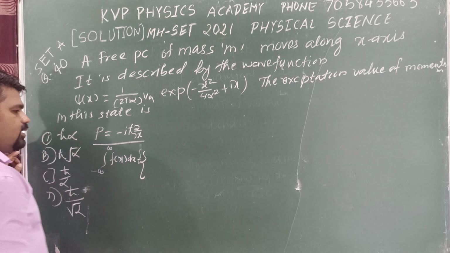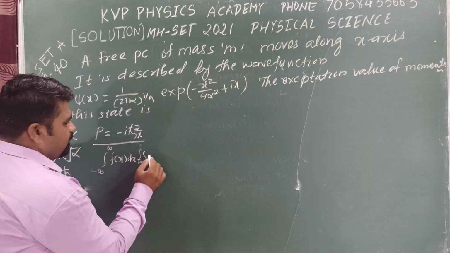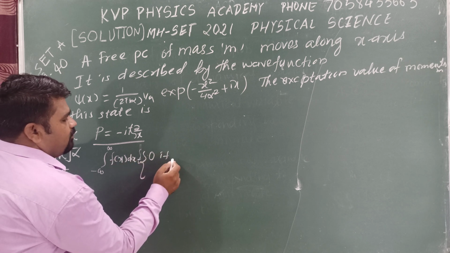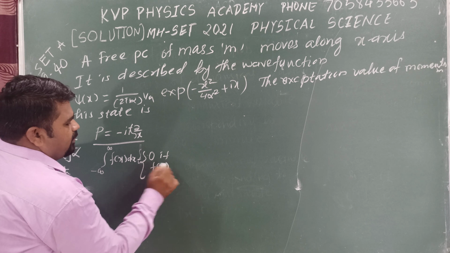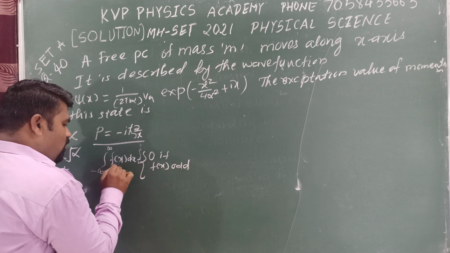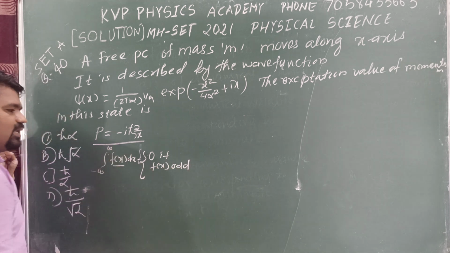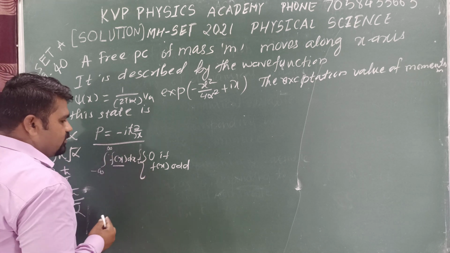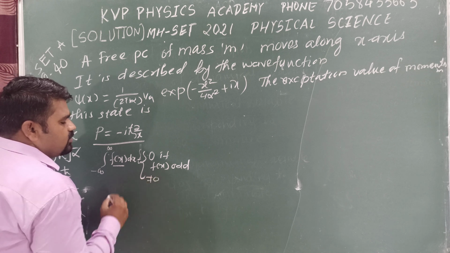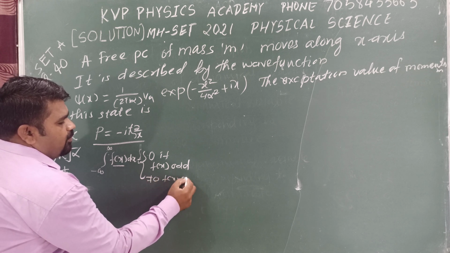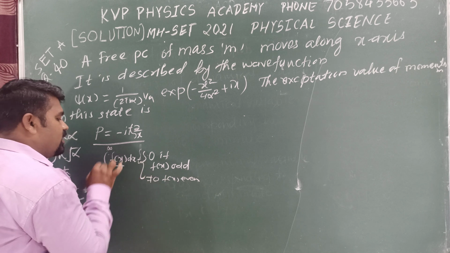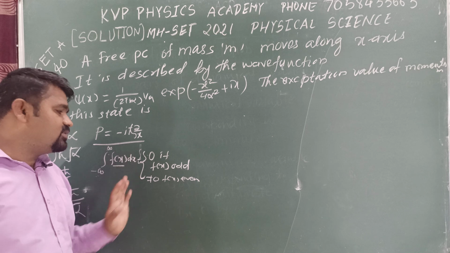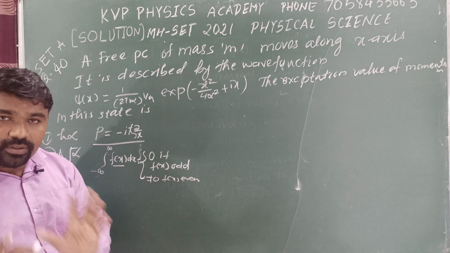This is equal to 0 if f(x) is odd. Means here odd function, even limit, gives 0. Got it? Odd function, even limit, 0. And second, this is not equal to 0 if f(x) is even. Means function also even and limit also even. This is non-zero, which means we need to solve this integral.